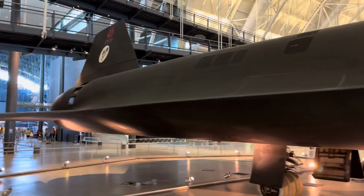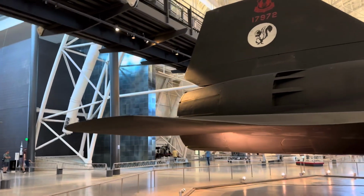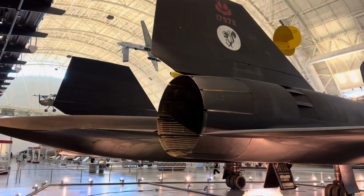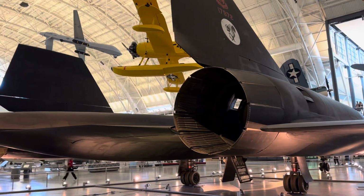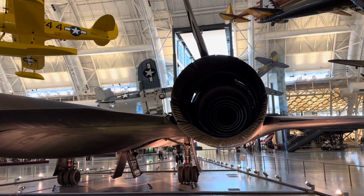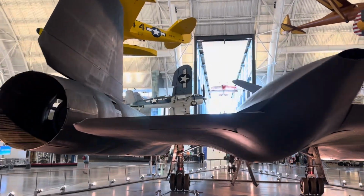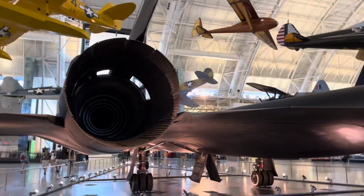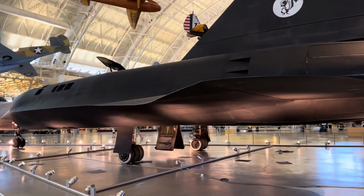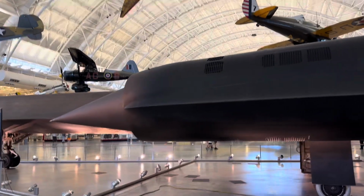Not sure what to call it. Good looking or bad looking, but it certainly is very impressive. Boy, oh boy. Not sure what the length of the plane is. I'm sure they have some information on it right here. I'll probably go look at it. Up close. Lockheed. Oh boy. These were all made as fighter jets and to drop bombs. So I don't know what to call it. Of course it's for safety purposes for our country, but it did create havoc in many places in the world. So that's the problem.